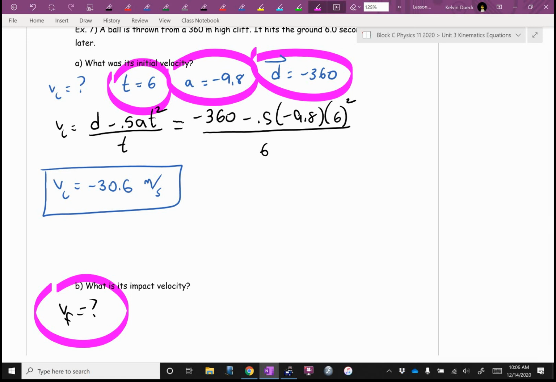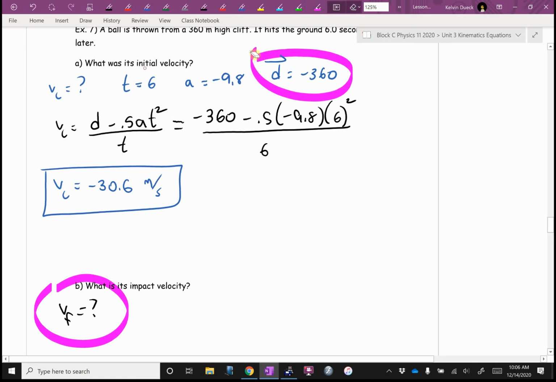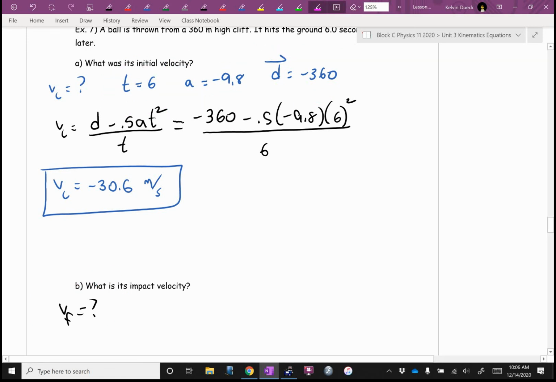And that's going to happen sometimes, Xavier, in the homework as well. You're going to have to use an answer to find an answer. So there's no D equals VFT plus a half AT squared, because that's not an equation, it doesn't work that way. So I think I'm going to go with VF equals VI plus AT. Why? Because I have to use my answer from A anyhow, then I may as well use the easiest equation that has the VF by itself already and just save myself some time.